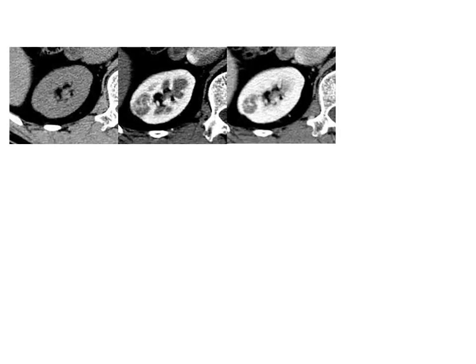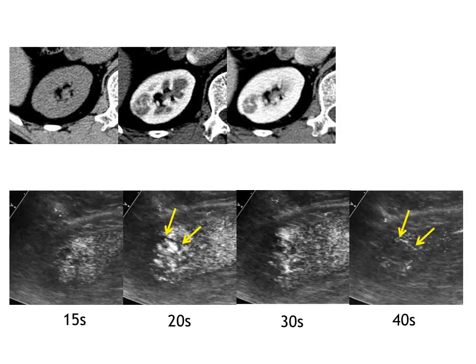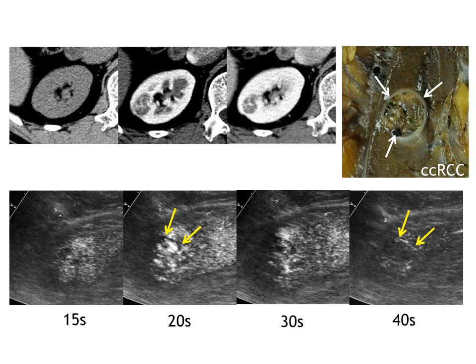This is a case from our hospital. At CT scan, pseudocapsule is not well demonstrated around this heterogeneously enhancing renal mass, but at contrast-enhanced ultrasound, the pseudocapsule is well seen as a hypoechoic rim in early phase and as a hyperechoic rim in late phase after contrast injection. On the basis of these CEUS findings, we may suggest that this mass is more likely a renal cell carcinoma rather than angiomyolipoma, and it was confirmed as clear cell renal cell carcinoma.